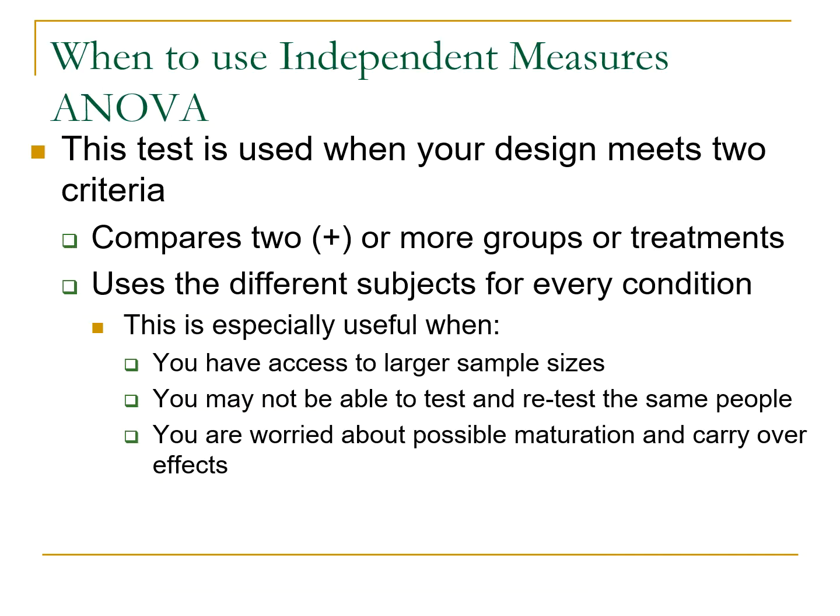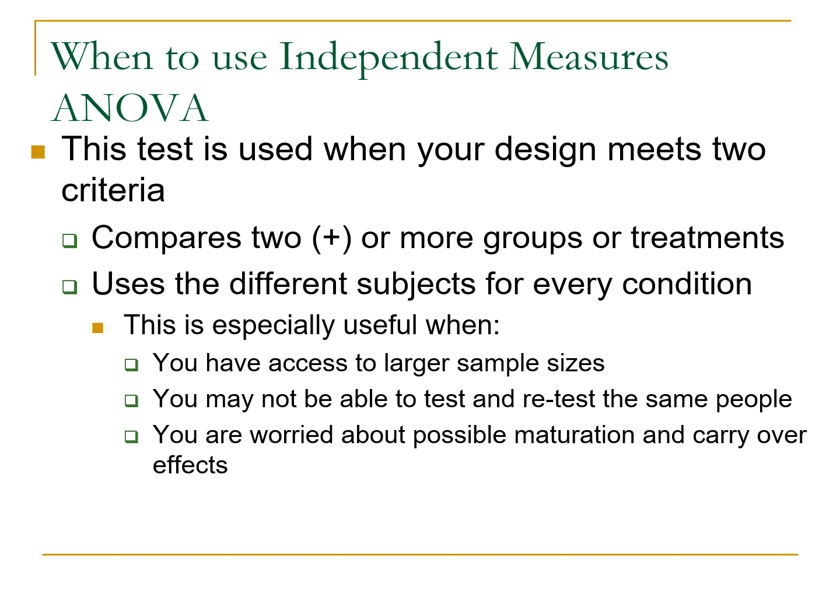So when to use an independent measures ANOVA. The test is used when your design meets two criteria. It compares 2+ groups. In other words, you can, by the way, run an ANOVA with only 2 groups. However, parsimony, which is the concept of always keeping things as simple as possible, why not just run a t-test at that point? So there's a simpler tool, use the simpler tool. So generally, we're going to do it with 3 or more groups of treatments, and it uses different subjects for every condition. That's why it's an independent measures. It's a between measures design.